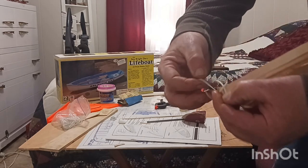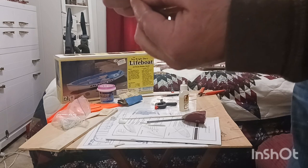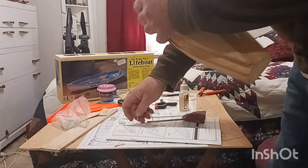Yeah. I'm not going to be able to put two. I'll try one. And then when that dries, I'll try something else. I'll put a little bit more glue.